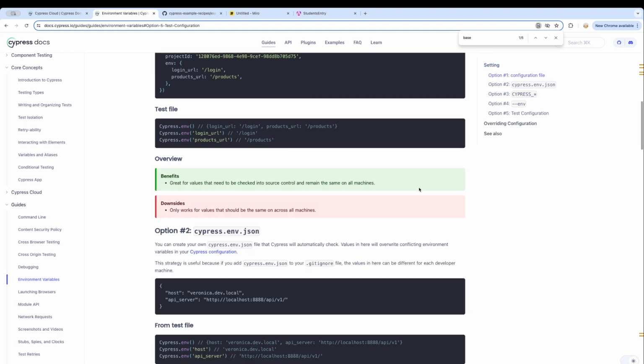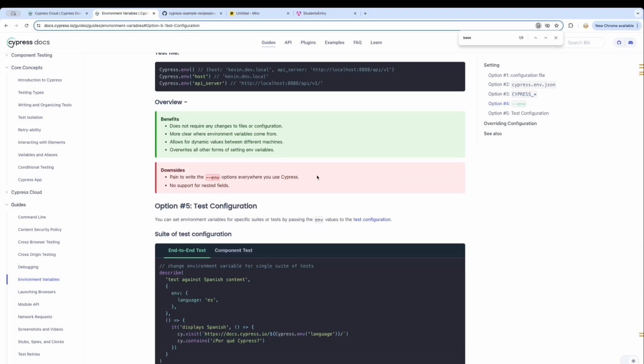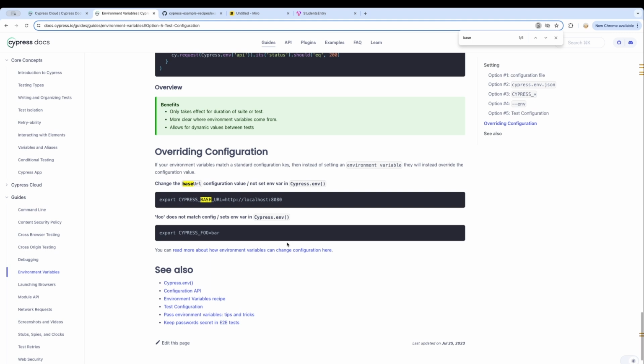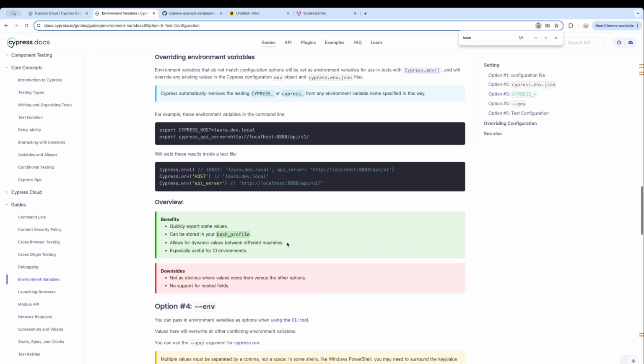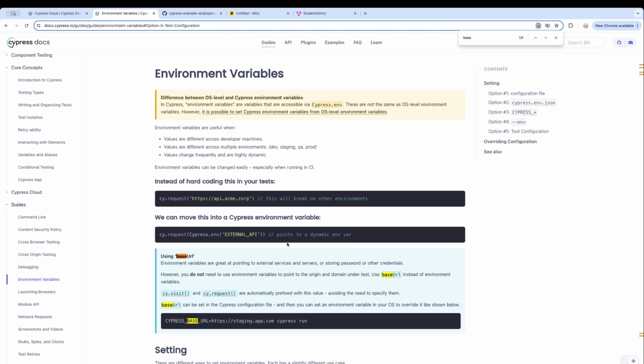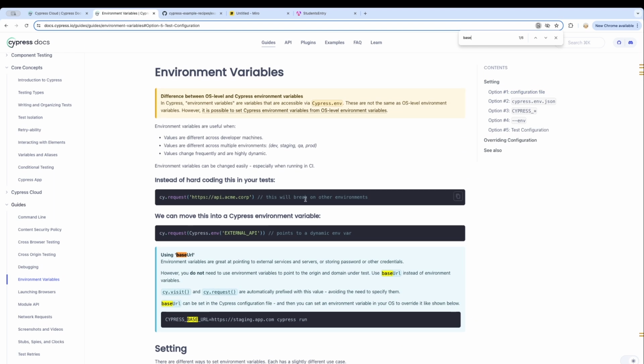If you want to know more about these, please do write down in the comment section below. But if you have a specific case, I would request you to come here and read about this, and then choose the best case scenario for you. If you have a doubt in any of these options, please do write down in the comment section below, and I'll try to cover them in the next tutorial, or I'll try to create a separate video tutorial around it. But for now, I think it's all about the environment variable.